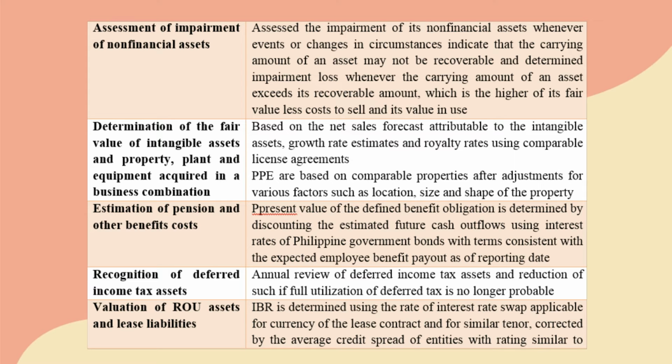Determination of the fair value of the intangible assets and property, plant, and equipment acquired in a business combination. It is based on the net sales forecast attributable to the intangible assets, growth rate estimates, and royalty rates using comparable license agreements, and PPE are based on comparable properties after adjustments for various factors such as location, size, and shape of the property.